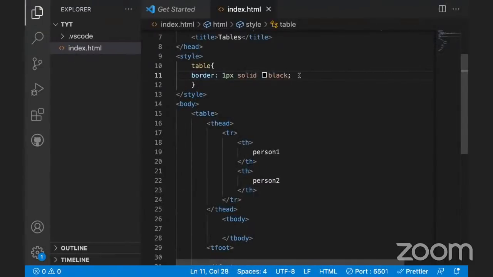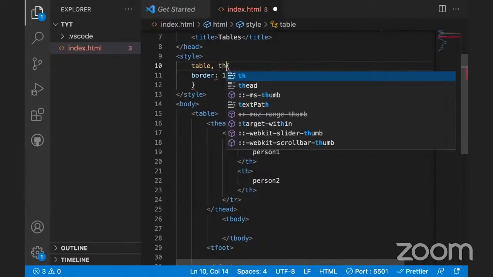Then I also want to style the inside, person 1 and person 2, so that you know the table is dividing them. So I'll just add a comma. You can add elements together with a comma when you're using CSS, if you want to join elements together to style them. Like a p tag, I style classes together, but you've not gone to classes yet, so don't worry about classes. But tags, you can style them together to give them one single kind of styling. So I called it th.